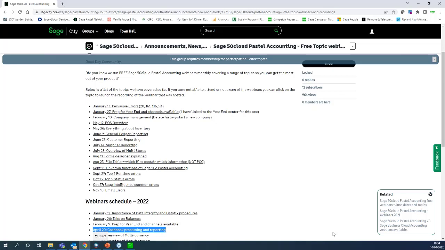If you could pop me an email at joanne.barnard@sage.com, I'm going to put it in the chat, and let me know your thoughts on this. Or if you have any other thoughts, like, this is something that irritates me with regard to support, can you improve on this or that? We're trying to see how best we can service you and make sure you are getting the best service possible when you have problems or issues. We want to make this an experience that you enjoy. Please send me an email, let me know your thoughts, and then we can look into that.